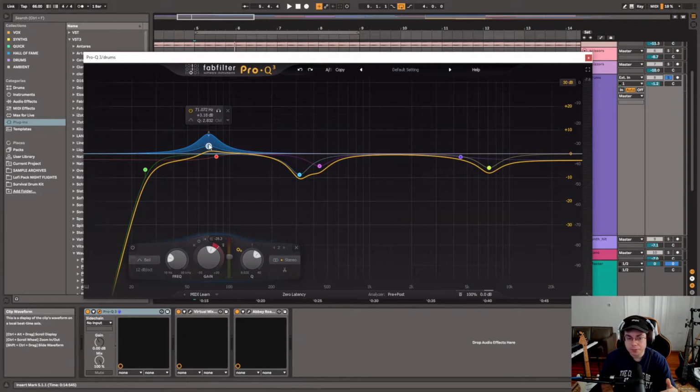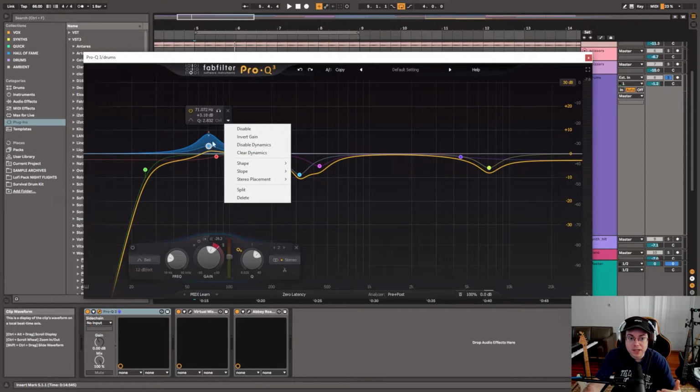So that's kind of pushing the frequencies up where I want them to be to change the sound of the kick and creating more focus and energy right around here at 70 hertz, whereas a lot of the energy in the original kick was kind of up in the mids and giving it that boxy sound. So I'm cutting that and I'm boosting this. And what's so cool about FabFilter is I can make this dynamic.